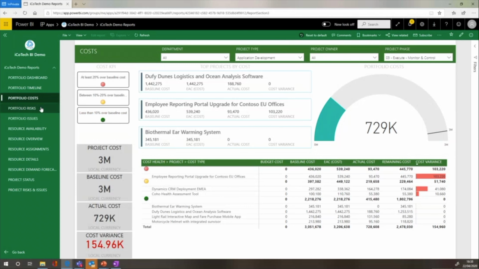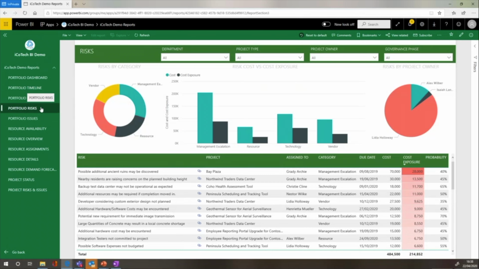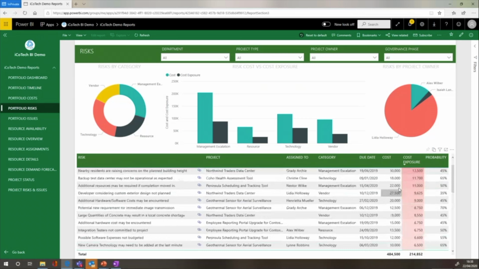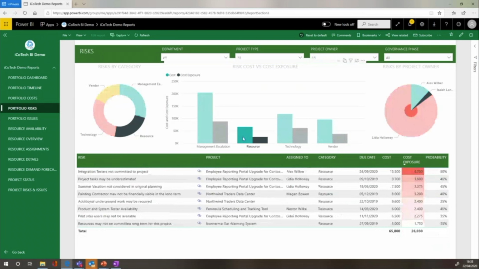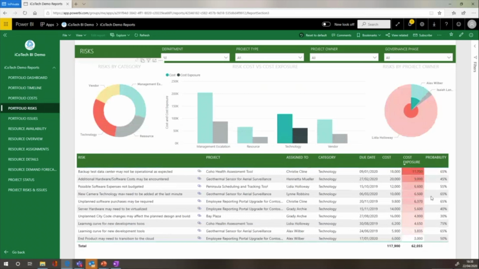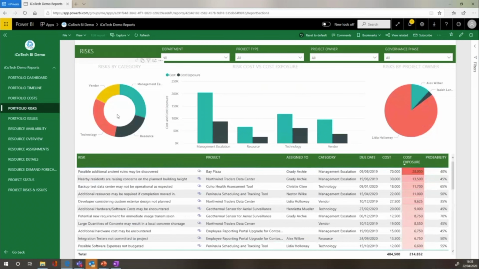We talked earlier about all the risks across the portfolio. Brilliant. Thank God this is here. Every risk across the portfolio is scored. It's got this cost exposure. I can look at the different categories. So give me the resource risks, or give me the ones with a category of technology, and it updates automatically. It's just brilliant. I'm no longer spending time building macro databases or Excel spreadsheets. It's just not needed anymore. It's all in one version of the truth, which is this report.